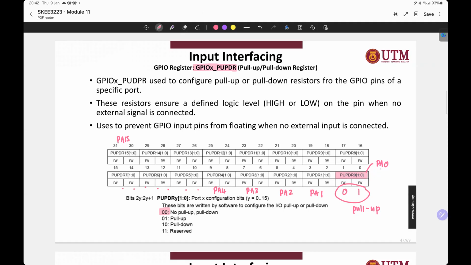So 0, 1 is for pull up resistor, while if you give 1, 0, it will enable the pull down resistor.